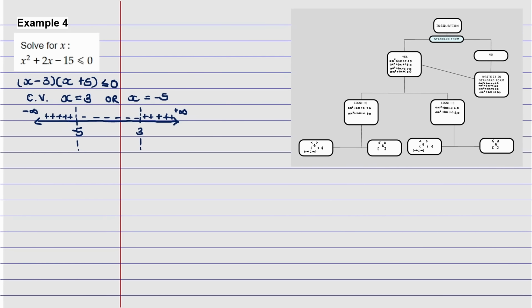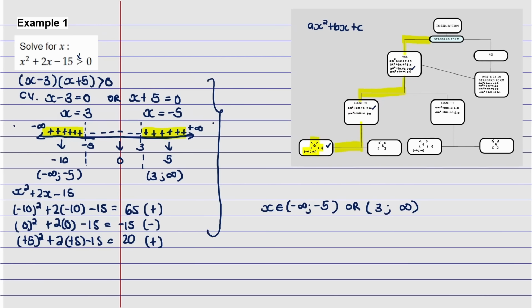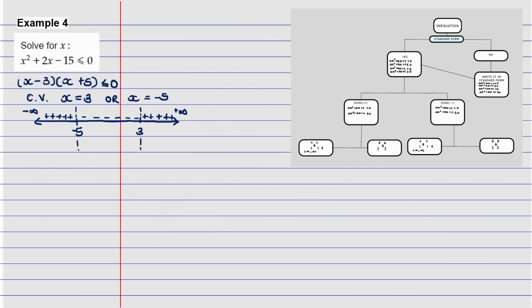Then now moving to example 4, same question as number 1 and number 2. That is why I didn't show these calculations, because it's going to be the same thing, because what we need to arrive at is the number line. I hope that makes sense. So since now we have the number line, we're going to ask ourselves the following questions. Is this in standard form? Yes, it is. So since it's in standard form, we're going to go in this direction.